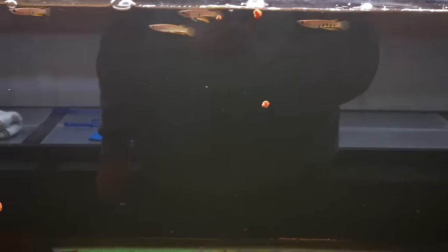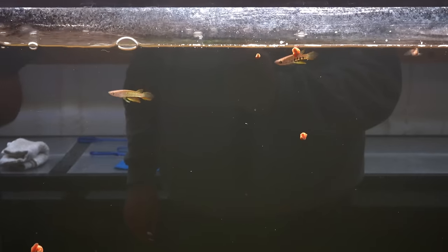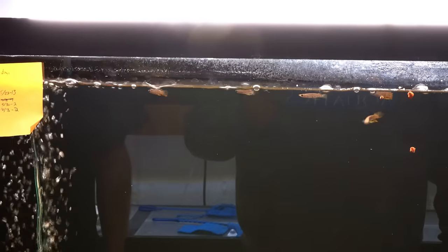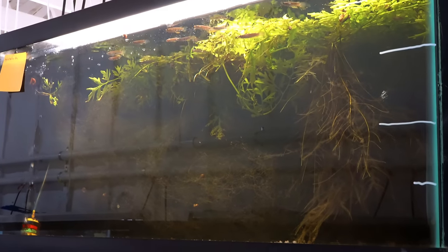So this is why it's so important to be careful when you ship, because obviously these fish weren't completely healthy when they were bagged, because the ones that traveled well have been 100% solid. This is why you take all the time to bag fish properly, because the two different experiences they had during that transit, something happened that knocked these guys out. I have a feeling that one fish died and then another fish started dying, and then you got a big ammonia boom or something and they got ammonia poisoning. Same supplier, same box, same everything, just two different bags. It just shows you how big an impact shipping can have on a fish.